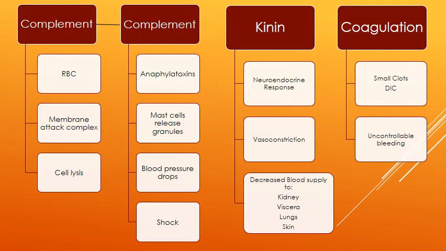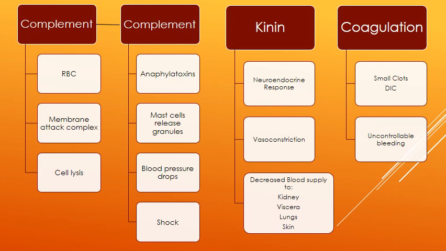So one of the things I just want to remind you of is some of the processes that are occurring here when we have lysis going on. Now these are different processes. You have the complement cycle occurring, you have the kinin cycle, and you have the coagulation cycle. These are all the things that can be triggered by an immune hemolytic response. You may only trigger one of them. You may trigger all of them. But when you trigger them, I'm giving you what the results are.